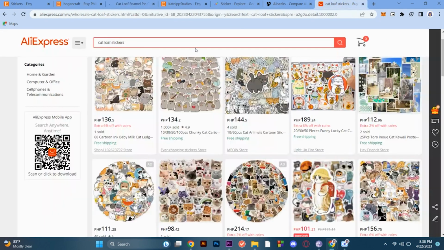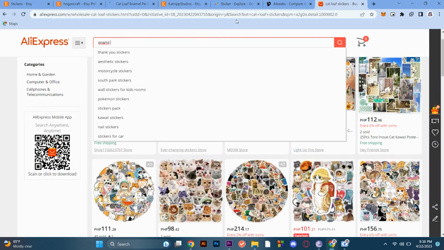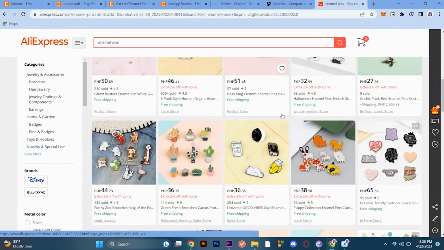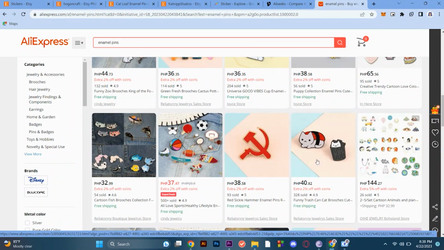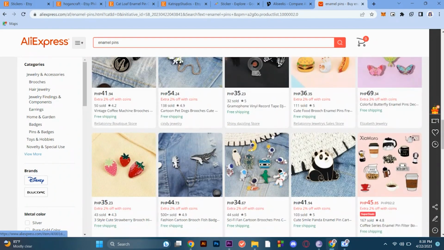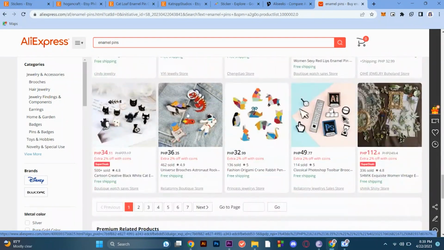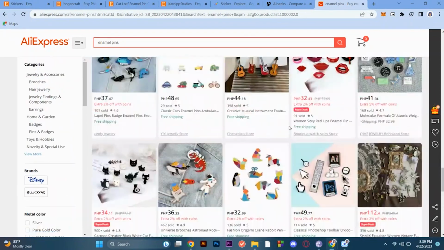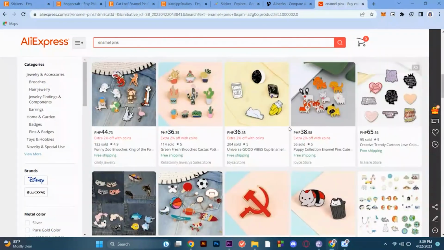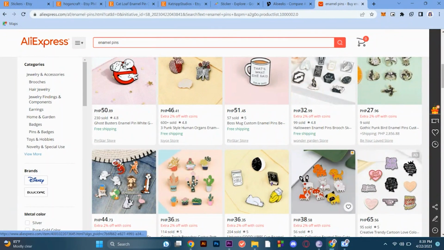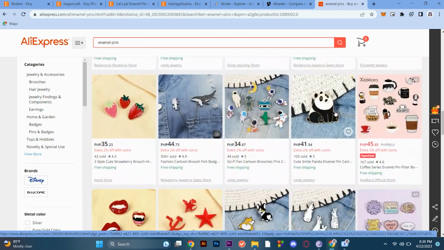As you can see, there are a lot of results on enamel pins, so you can add that to your links as well, or to your listings. There are a lot of products involving enamel pins. There are cats, there are also animal style enamel pins, there are themed pins. Here I'm just going to go around and see the products.